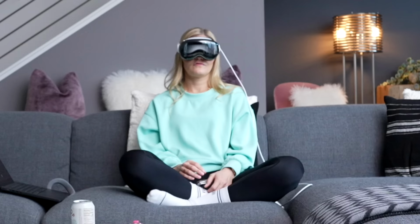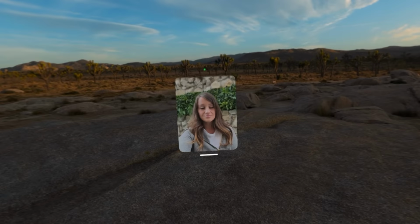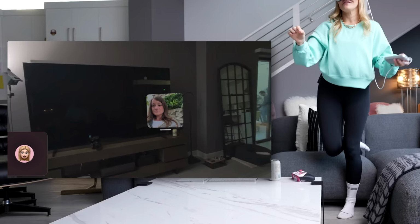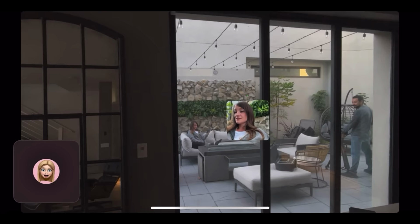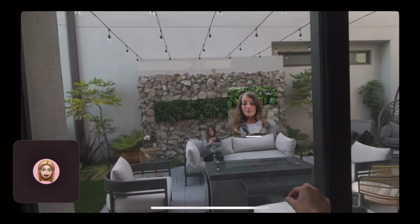FaceTime Jenna Ezerik. Oh my gosh, so I have you in the Joshua Tree environment and your little screen is actually showing a little shadow on the rocks that I have you set on. This is going to be total inception. Okay, so I'm carrying you right now. I'm walking around. Whoa, I got so close because I dropped you. Oh my God, I'm freaking out. I can't figure out what's happening. This is so wild, because you are right next to yourself.